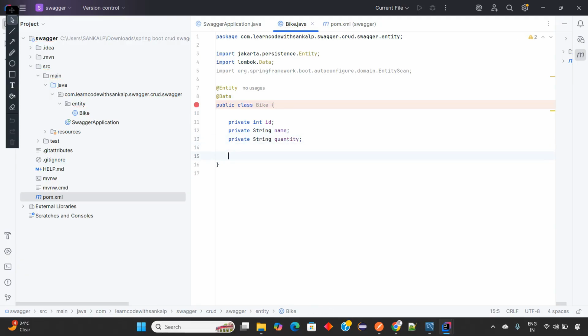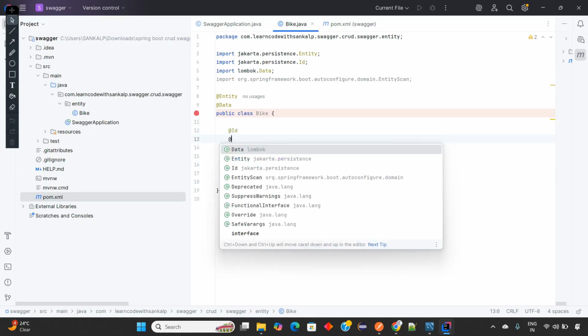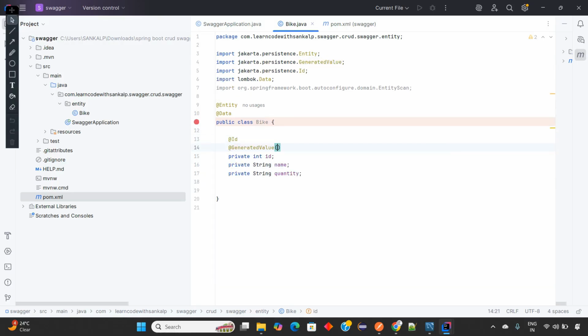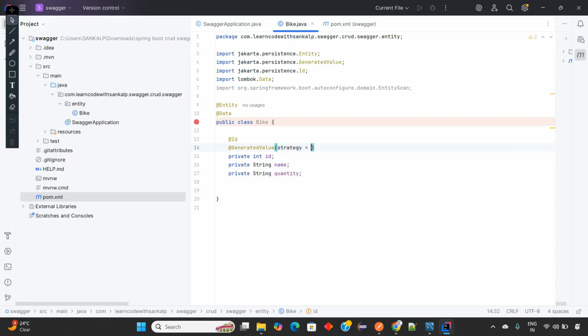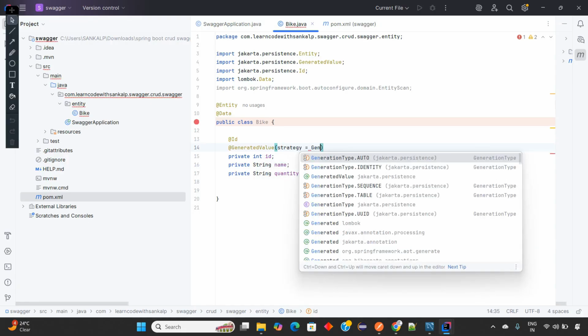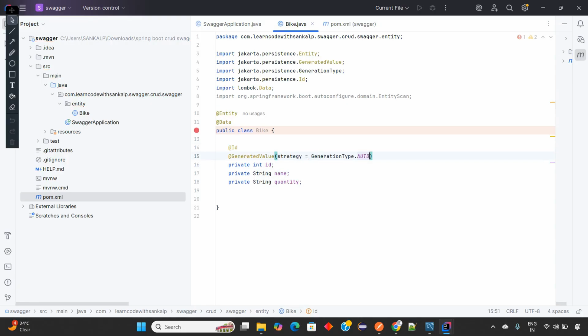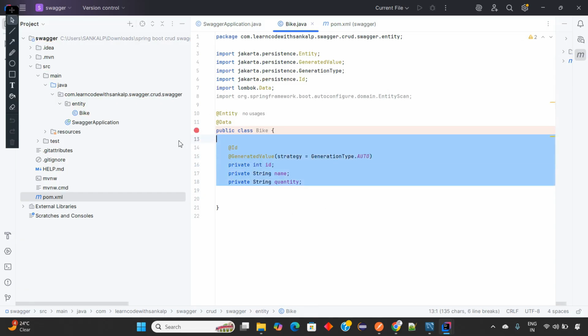Okay, these are the fields, and here you can give the annotations @Id and @GeneratedValue, with strategy GenerationType.AUTO. Okay, that's our entity class, guys.